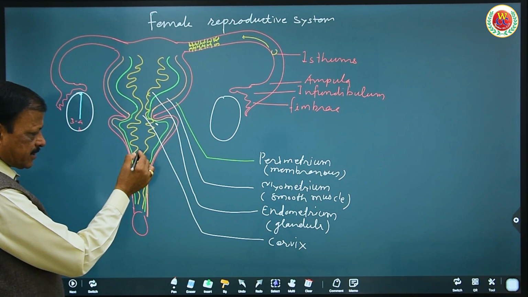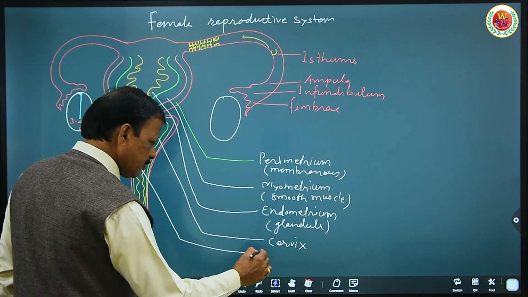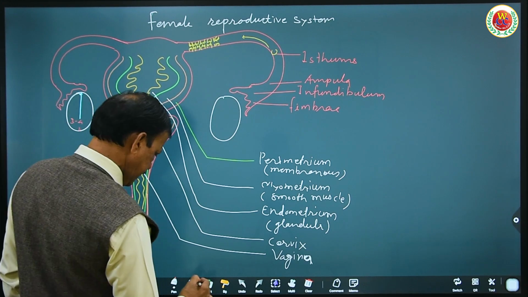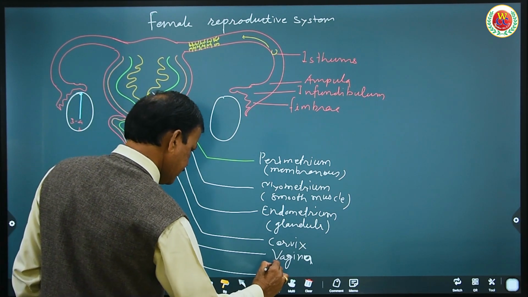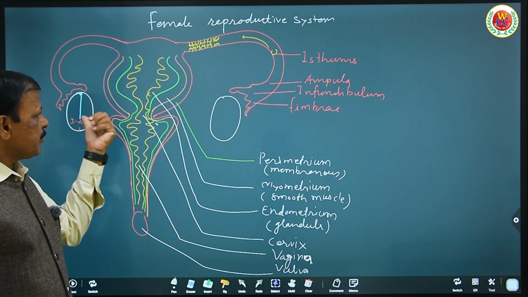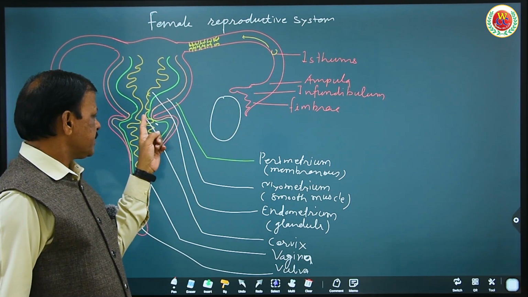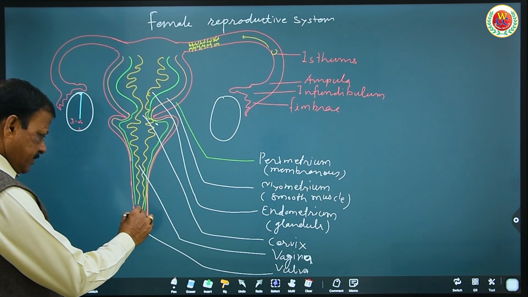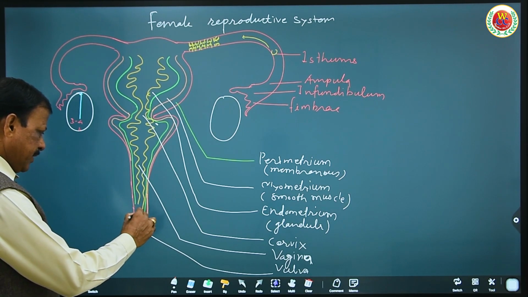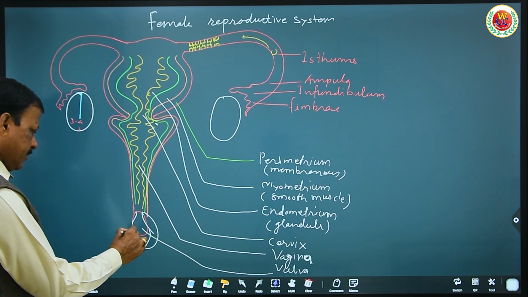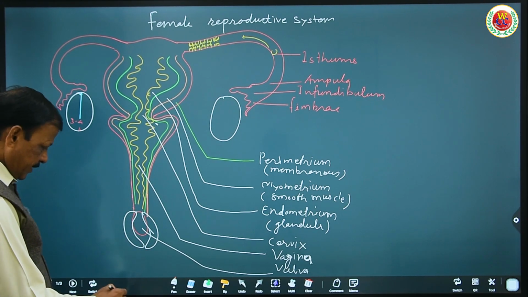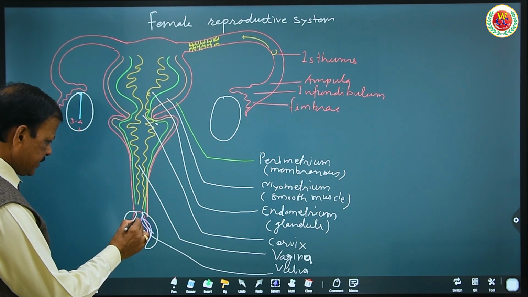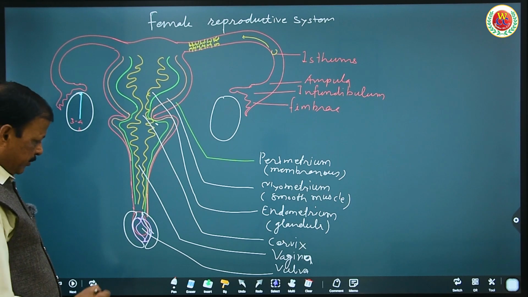This long muscular tubular structure, a copulatory organ to receive the sperm, is called the vagina. It opens outside, and this opening is called the vulva. So: a pair of ovaries, oviduct, uterus, cervix, vagina, and the opening, the vulva. This external genitalia consists of a pair of labia majora. Internally, the vagina opening is covered by labia minora.